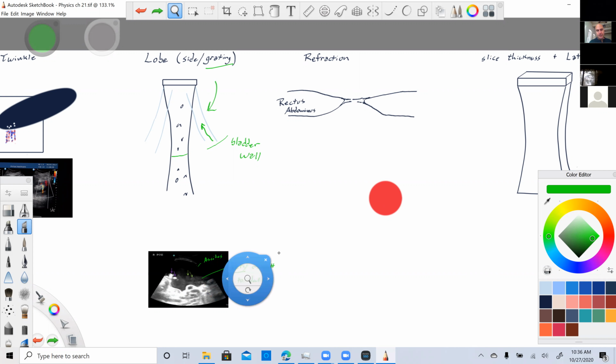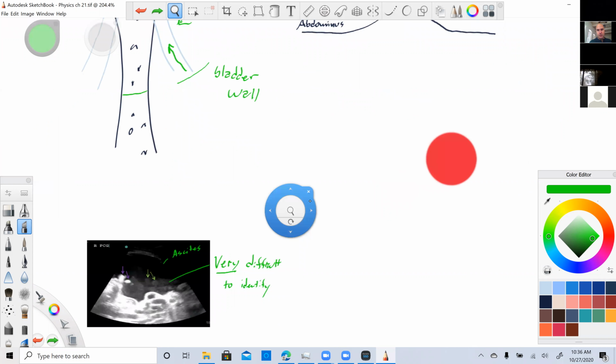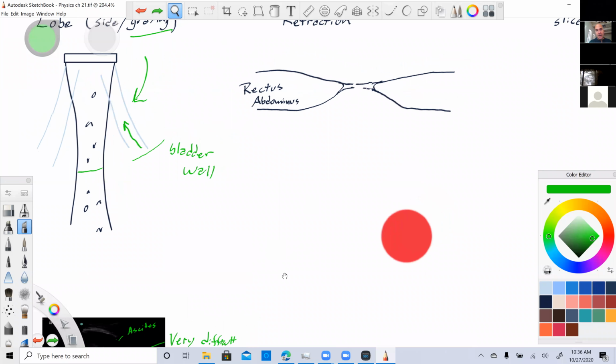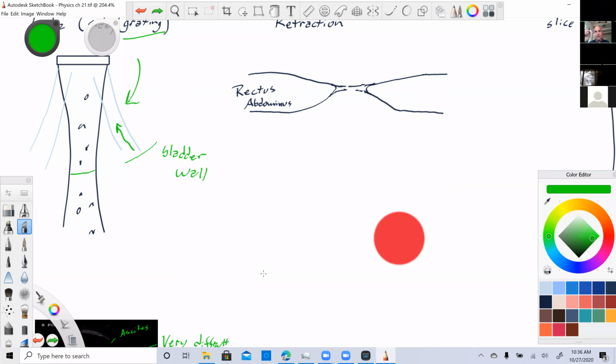Refraction artifacts. Now this one I like. I got to make sure I draw this correctly though. We can see this. I guarantee you, someone in our class next semester will be able to see this. One place that we oftentimes see this is in the upper abdomen, and we have muscle. Whether you have a six-pack or not, everyone has a six-pack. It's just how much insulation you have over it.